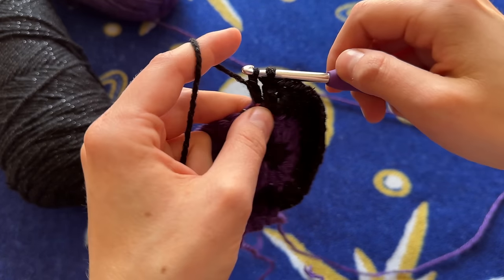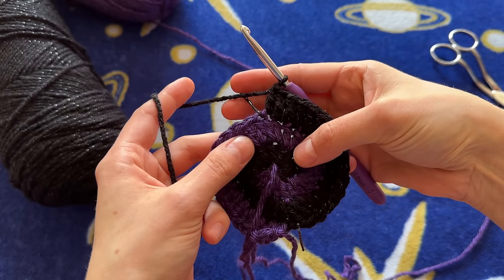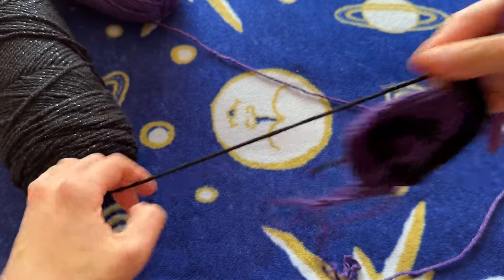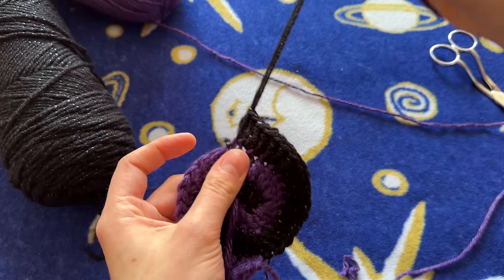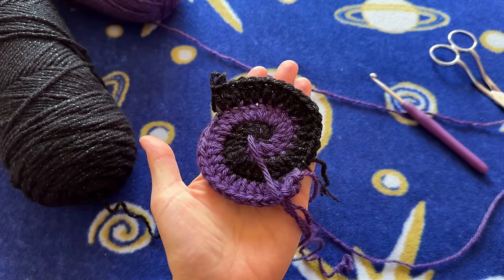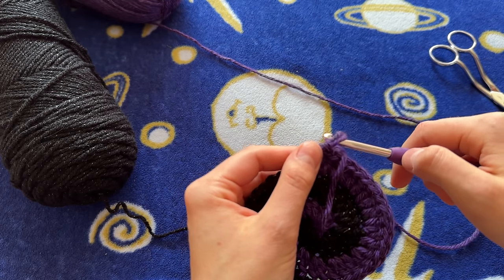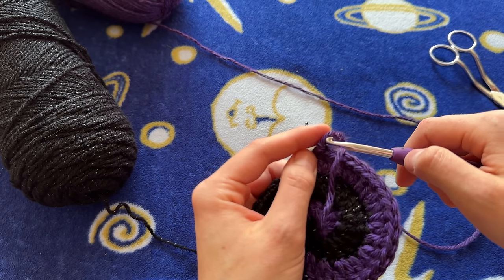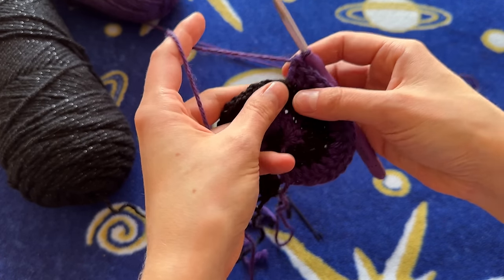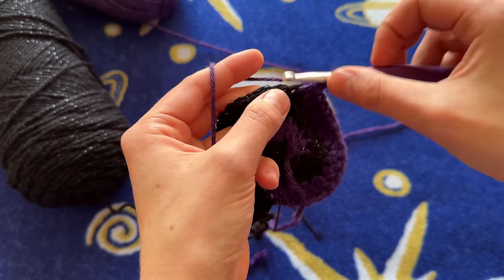We are ending on a no increase. There's our stitch marker stitch, and we're stopping before it, pulling up a loop for our black, and there's what we have so far. And now we're going to go over to the purple again, and we are going to start a new sequence. Now we are going to remove our stitch marker, and in the first stitch of the row, we are going to do an increase.